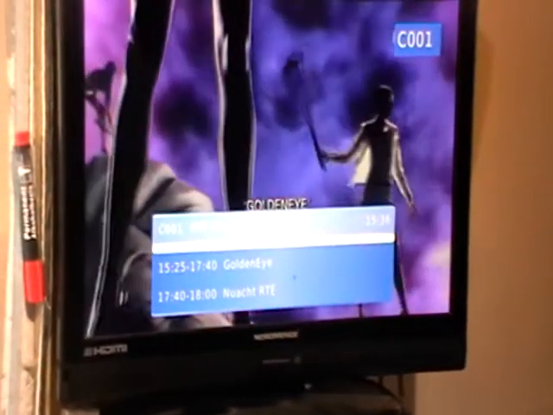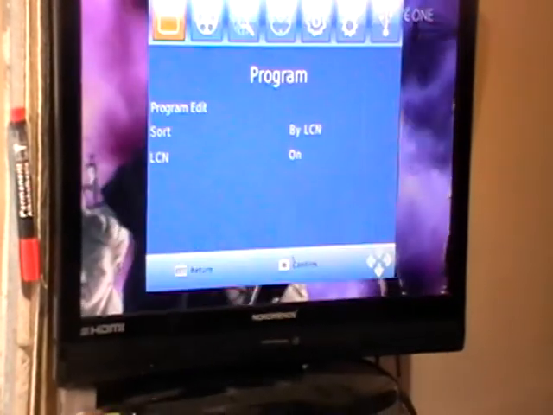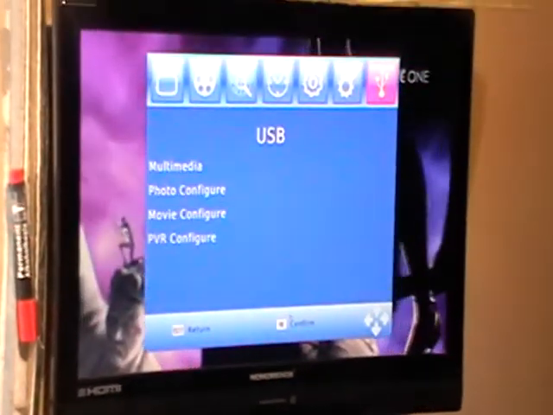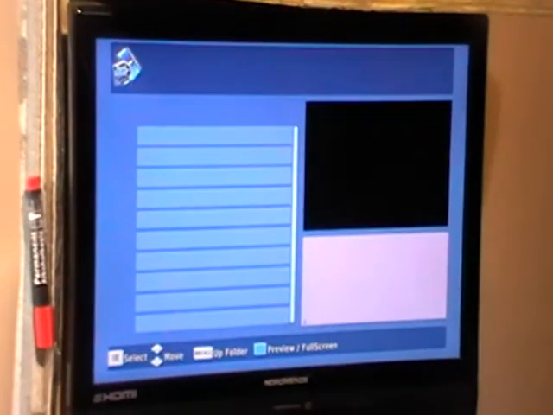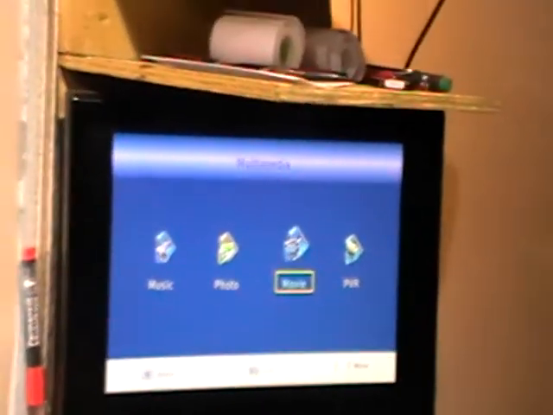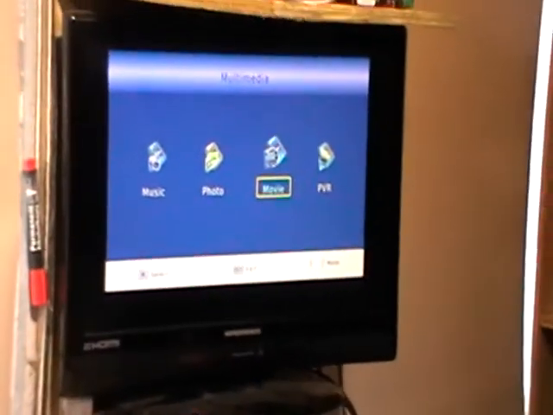We could actually test that by simply going in here and just checking is there anything on our hard drive in the multimedia section here. So I knew we had a movie on this previously, and there's no sign of it now. So that's it. That's it, beginning to end, how to use the Fortec Star High Definition Digital Receiver to format your external hard drive.